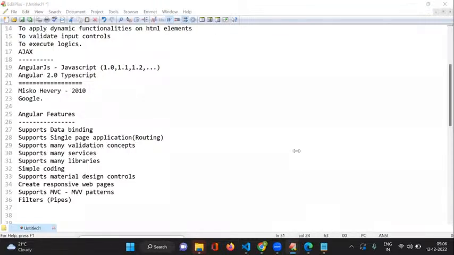From Figma files, how to create applications, with a live project only. I will show you the project I'm working on in my company, and how to create from those Figma files and how to write the logic in the TypeScript files. Those things we'll also discuss here.